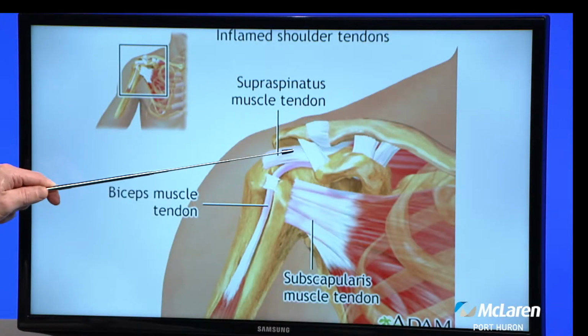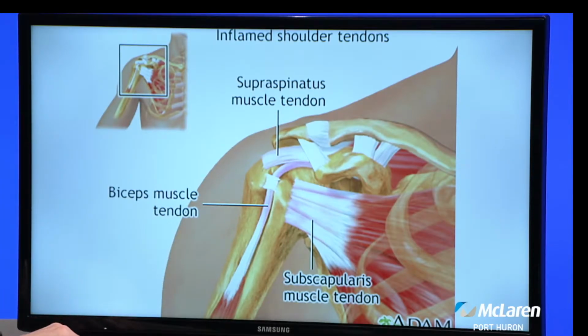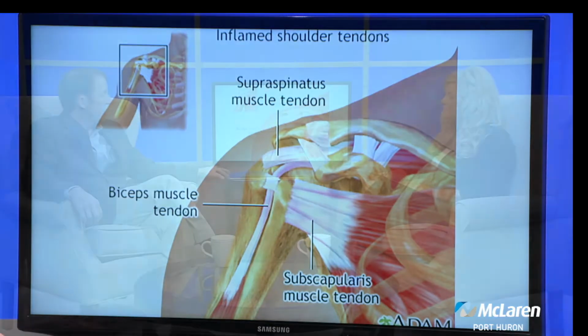And most people get x-rays, so we'll define whether there's loss of joint space, anything going on inside the bone, because there are some unusual things that can happen around the shoulder you want to rule out. In addition, the x-ray will help us define how tight that subacromial space is, the space the rotator cuff lives in, to see if that patient's more prone to developing tears of the rotator cuff or impingement syndrome.